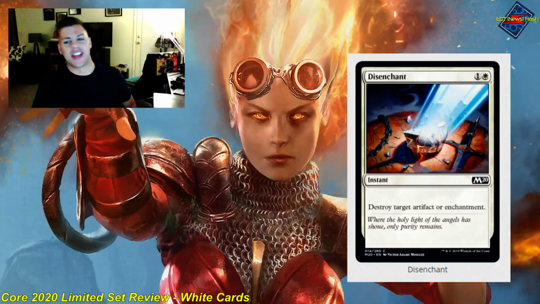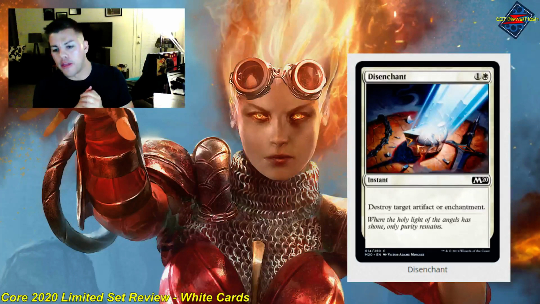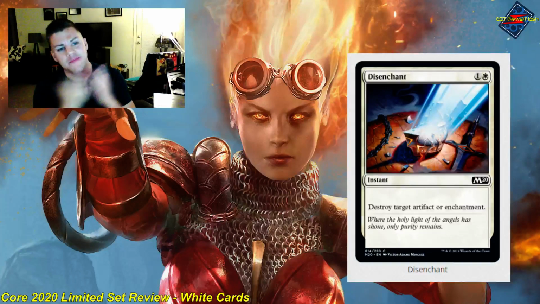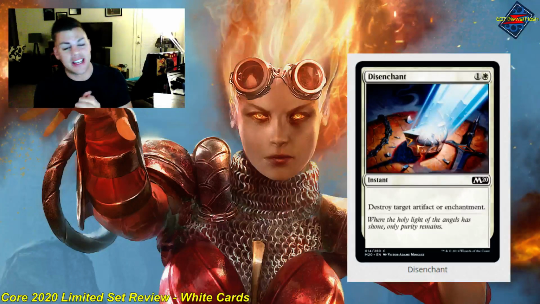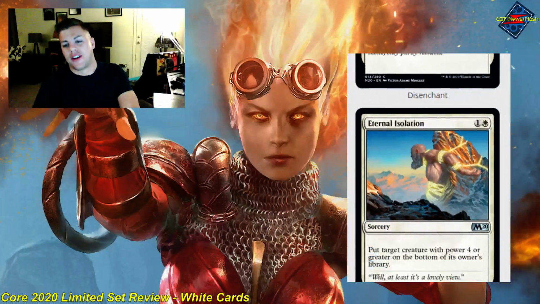Same with our next card here. We got Disenchant. One and a white instant, common, destroy target artifact or enchantment. About as bread and butter as you can possibly get for removal in a core set. If they've got enchantments or artifacts you need to remove, obviously bring this in. There are not a lot worth blowing up, but if you got it, you need it, and you need it if you got it. So there you go.